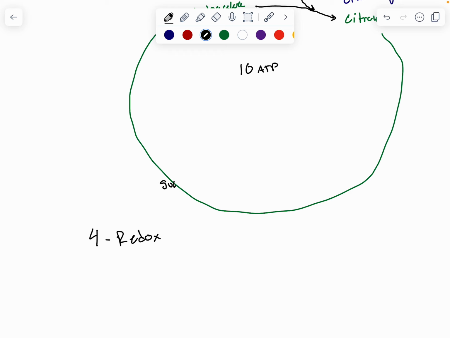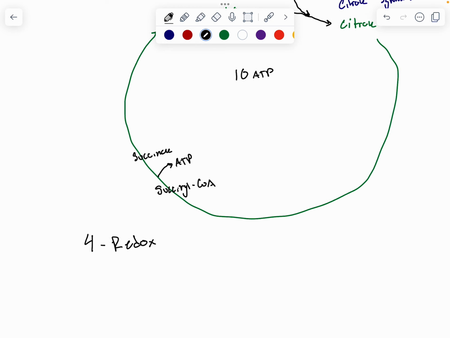So, succinyl-CoA into succinate right here. And right in this step, we're just going to be generating an ATP right there. And again, you guys see CoA, so we know that the B vitamin B5 is going to be involved there to add on that coenzyme A to succinyl in the previous steps right here. And we're going to be generating an ATP in between there.